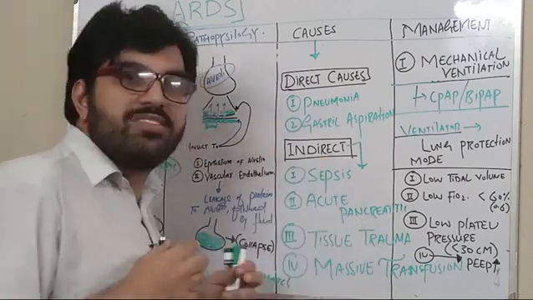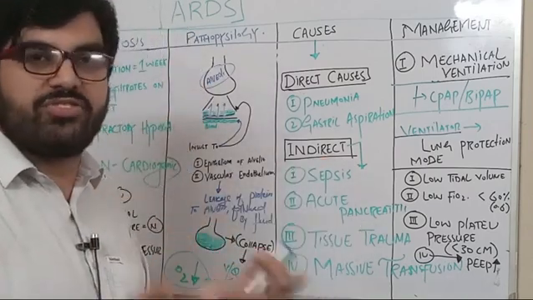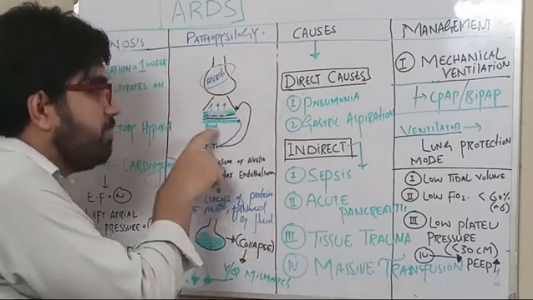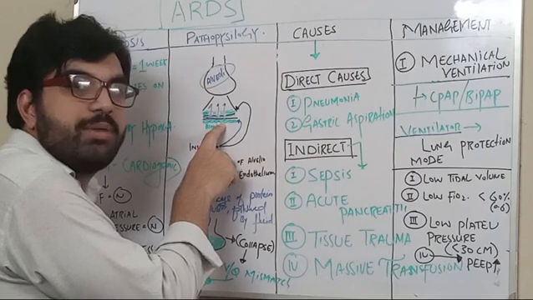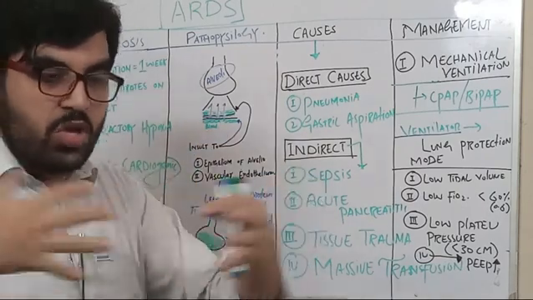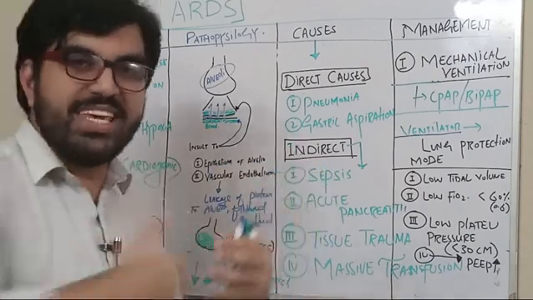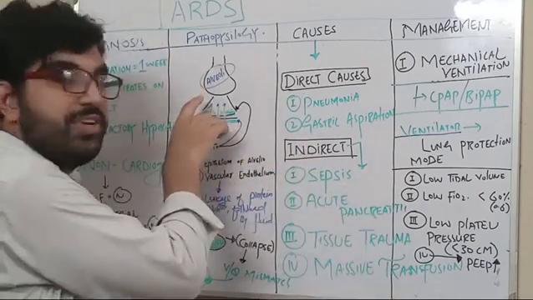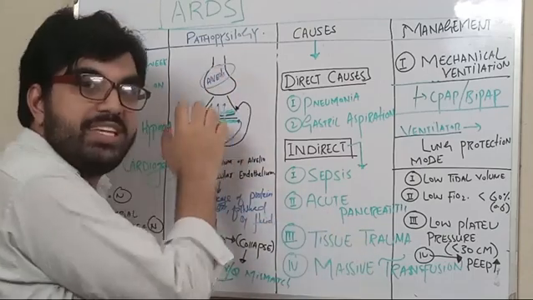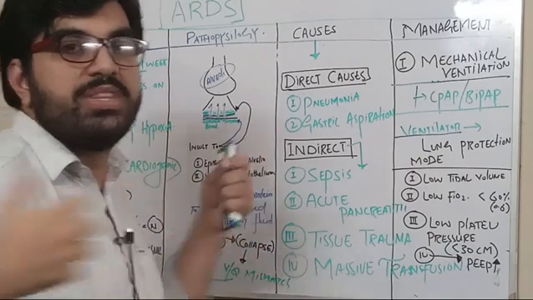What they cause is a massive release of inflammatory cytokines, and these cytokines come through the blood and attack the endothelium. When they attack the endothelium, the junction between the endothelial cells is lost. When that is lost, what happens? There is leakage of the fluids inside, and leakage of the inflammatory cytokines toward the epithelial sites, and they also destroy the alveolar epithelium.